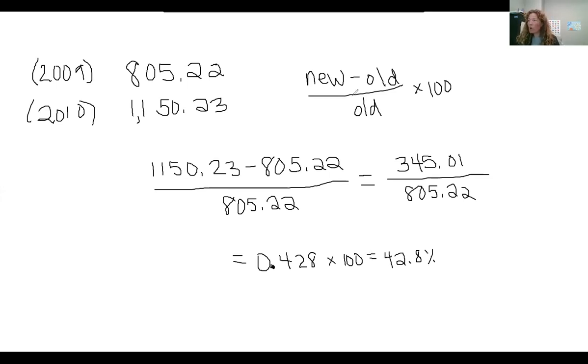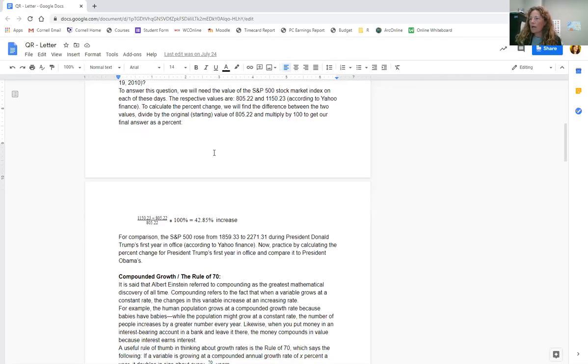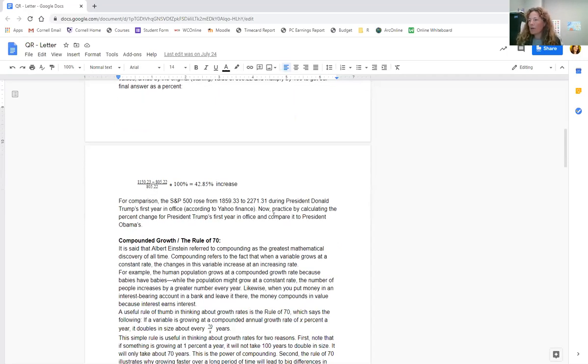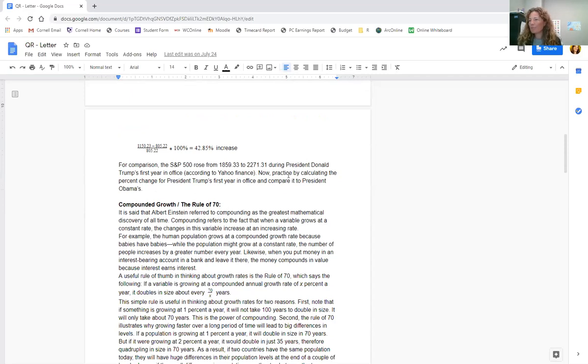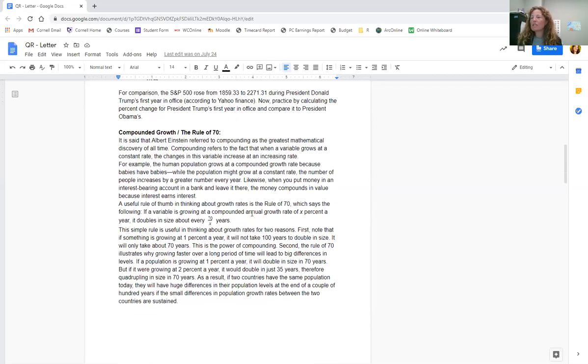Okay, so let's flip back to the assignment again and check 42.85. So here we would put 2 decimal places. In the example I just did, I only brought 1. Either is fine here. And then there is an example from a later set of years where the numbers are here. And you can do those on your own and make sure you get an answer that is reasonable. Check if it's an increase or a decrease, and should it be, and check that your value makes sense. Okay, so that's ratios and percent change.